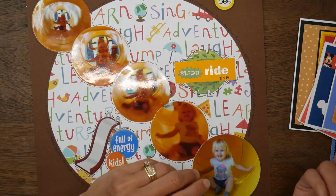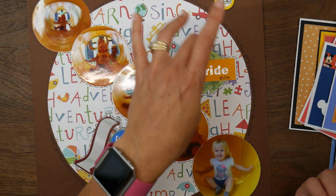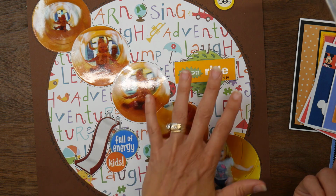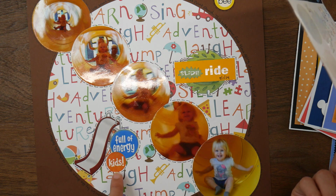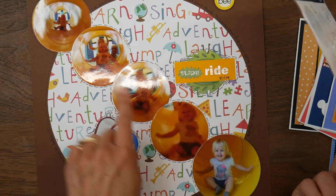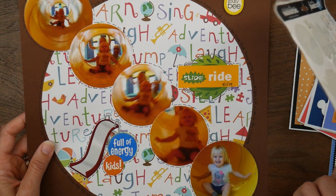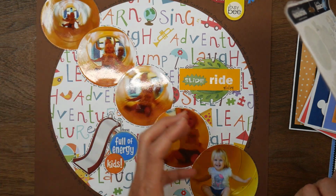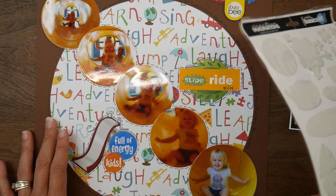And I was looking for some other embellishments that might go, but I realized, with the paper I used as the background, I felt like I needed to outline everything just to help it stand off that busy paper background, since I wasn't backing it with anything. So I decided there's enough going on here that the layout's probably good.